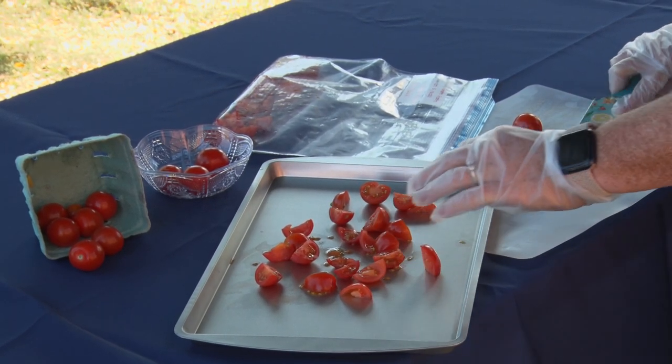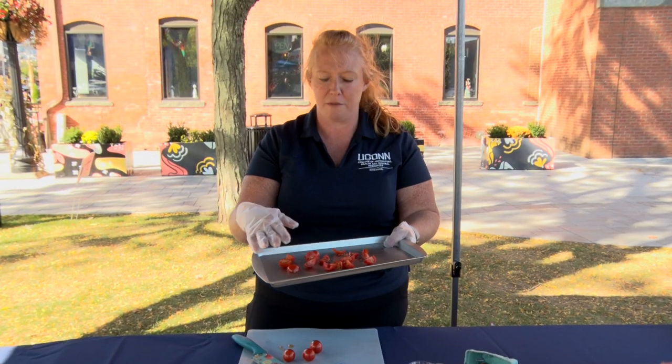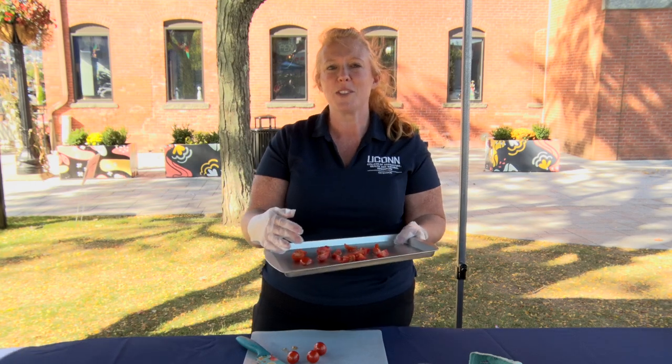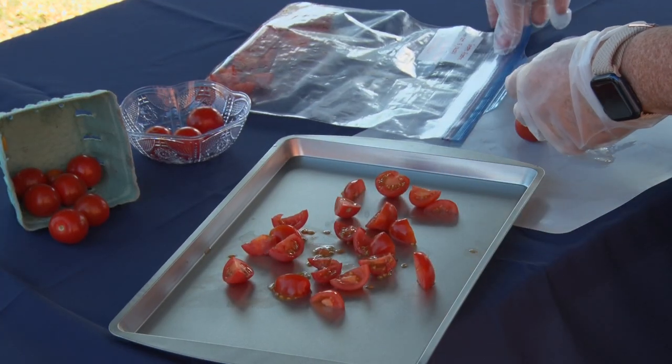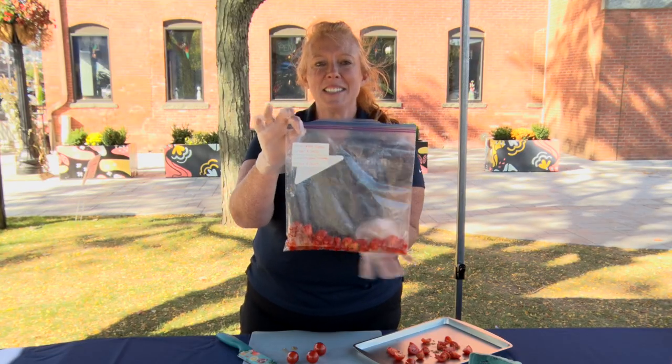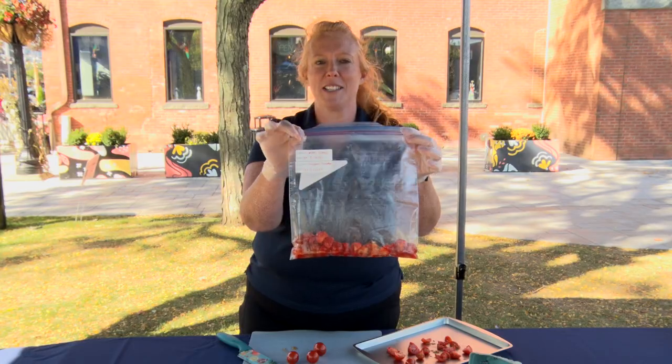Place the whole tomatoes on a clean cooking sheet and freeze, or you could do chopped tomatoes like this. Once frozen, transfer the tomatoes from the baking sheet into freezer bags or other containers. Seal tightly, label, date, and freeze.